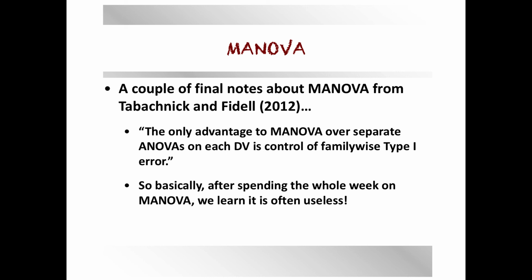So it controls family-wise type 1 error, which is why we did that conversion, that Bonferroni correction from 0.05 to 0.025 when we did multiple ANOVAs. When we do the MANOVA, we do one test, we can keep our alpha at 0.05, and we can get a different sense of what's going on in our data. So I would not say that MANOVA is useless, but I am a fan. Actually, my bias is toward multiple analyses within reason, and not overly. I don't recommend grave concern over family-wise type 1 error when doing multiple tests.